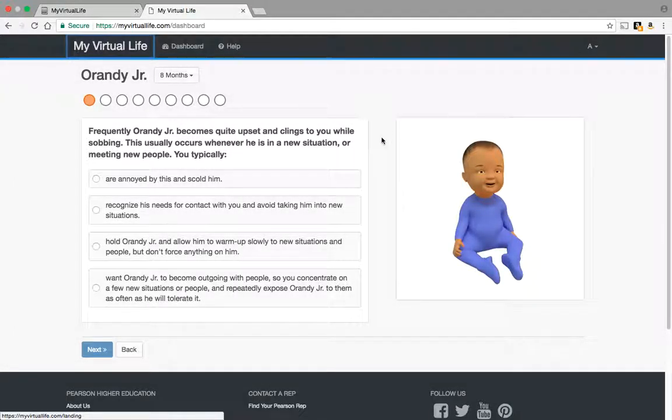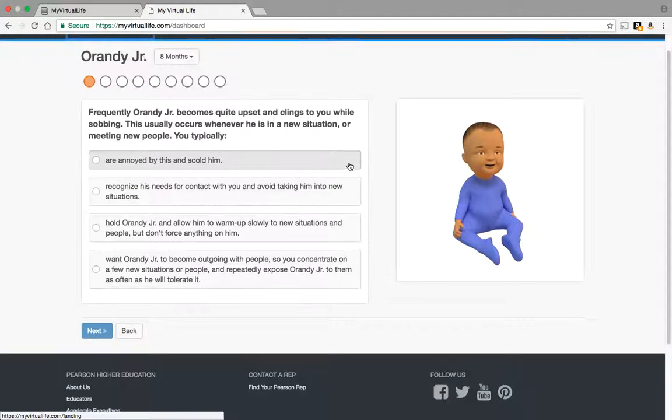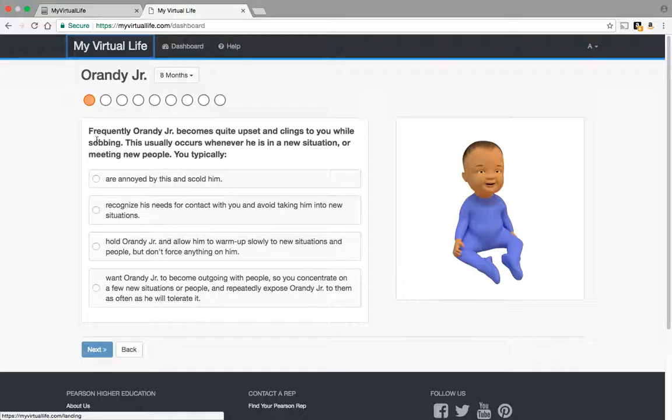And then you'll go through the different stages of development. If you see here, I've already started mine, so we're now where the baby is 8 months old. You'll be given different scenarios and then asked, how would you handle this? And this will progress from the child's birth to 18 years old. Now, there's no right or wrong answer. This is based on your parenting style, your approach to child development.